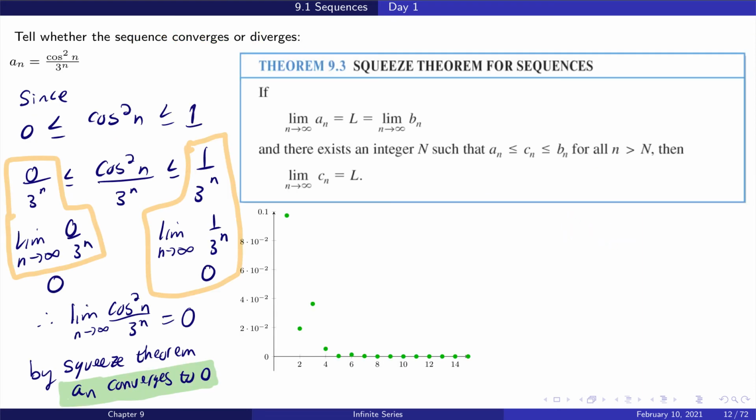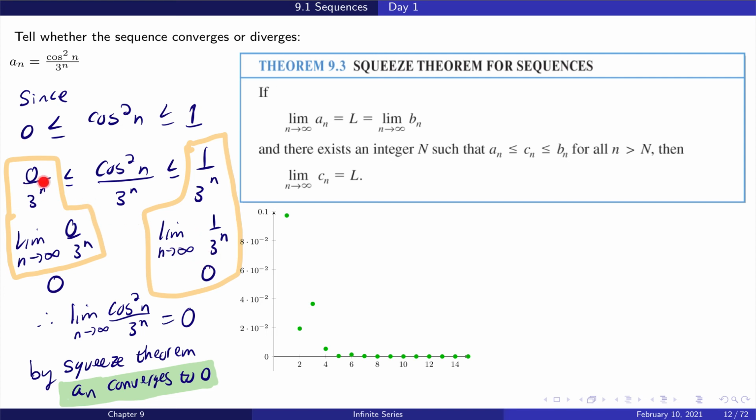And the last slide involves a special case. When you're dealing with trig, oftentimes the squeeze limit is very helpful. So if I have a sequence defined as cosine squared n over 3 to the n, I can look at cosine squared and say, well, that has to be between 0 and 1. Cosine oscillates between -1 and +1, and when you square it, it becomes only positive, so between 0 and +1. I'm going to take all three of these and divide by 3 to the n. I'm going to take the limit of the left, which is 0. I'm going to take the limit of the right, which is 0.